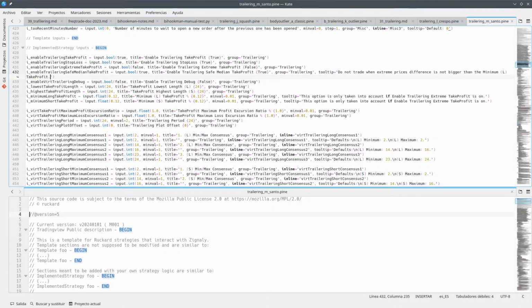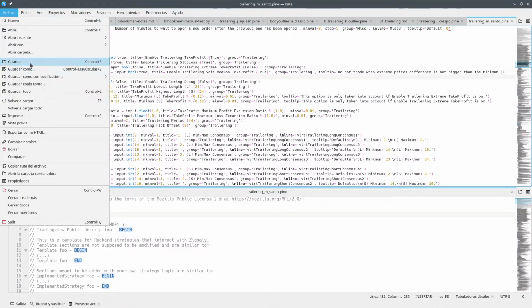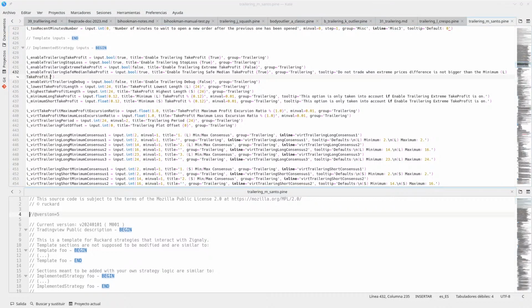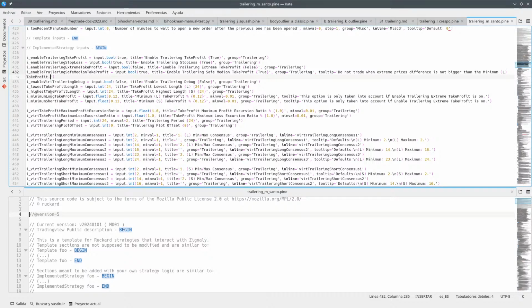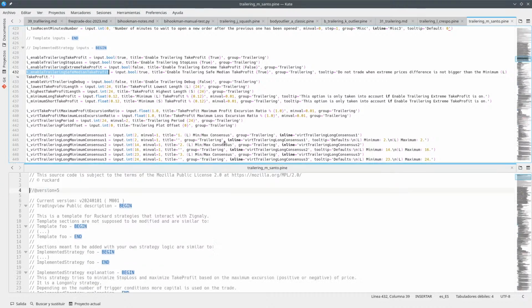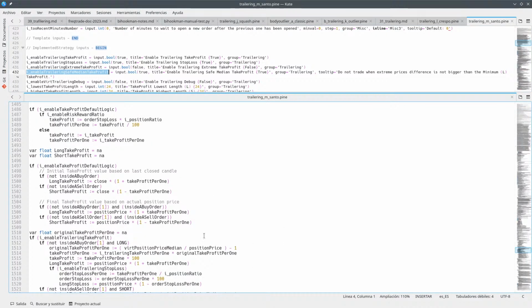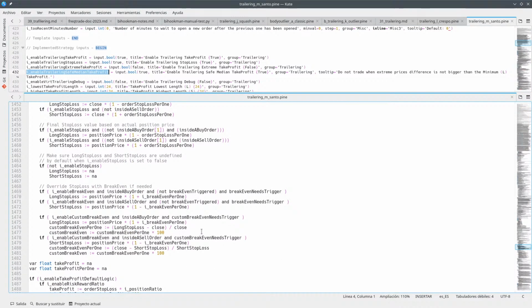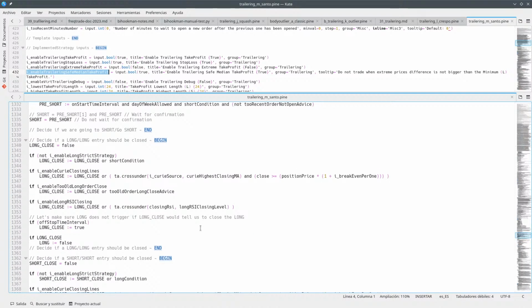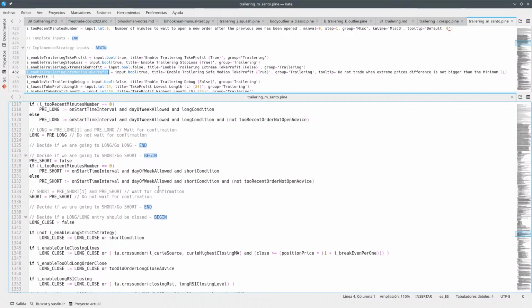So this is what I'm going to use down here somewhere, where we decide if we go long or not, and there's an or true.